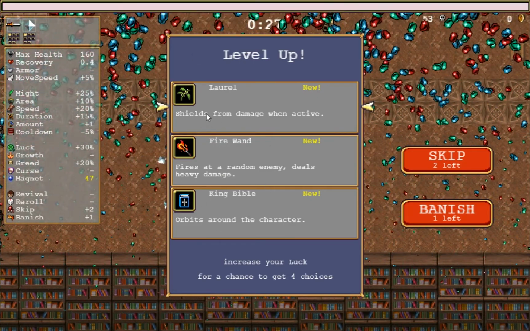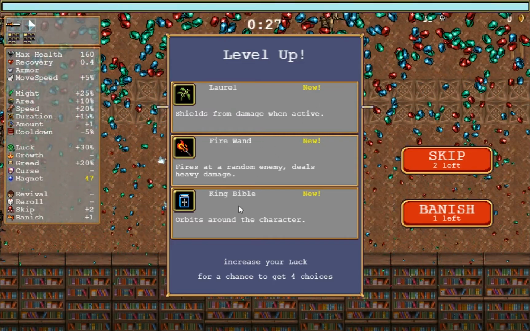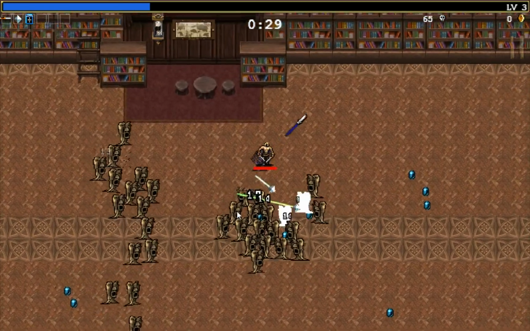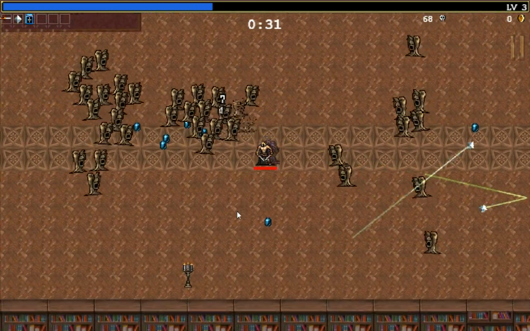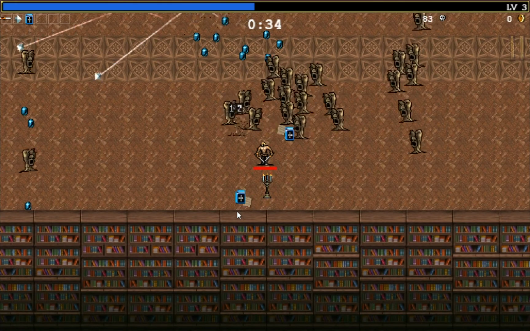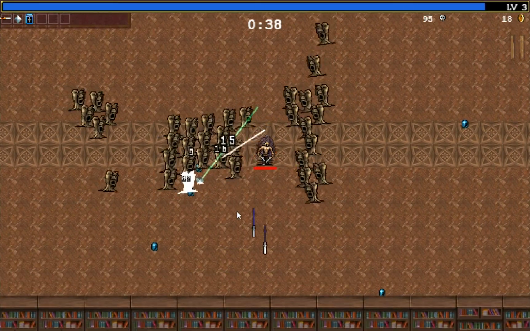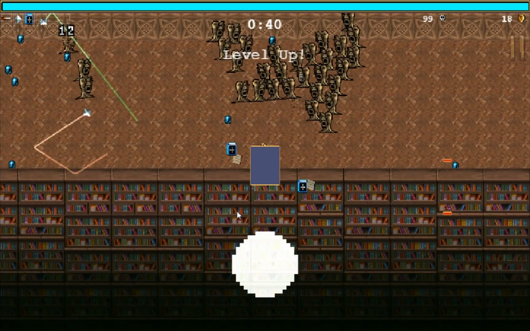So, what do we want? Laurel, Fire Wand, King Bible. King Bible is very useful as a general room clearing ability. If the enemy's getting close, it pops out an attack, as you can see there, which basically circles you in a protective aura, or a protective manner, and destroys a lot of things.